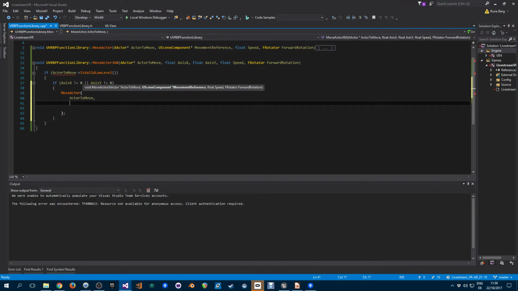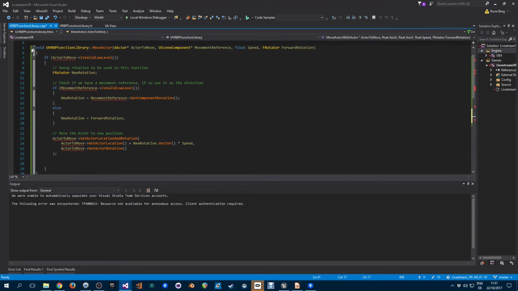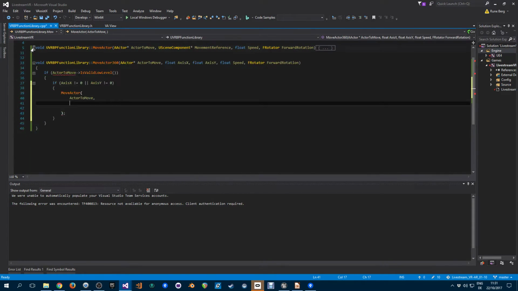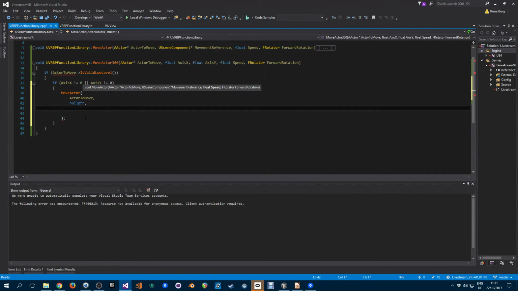What's the next one? Movement reference. So if you remember that if there's no movement reference, it will use a forward rotation, right? So if it's not valid, we need to put something here that's not valid, and in C++, or at least modern versions of C++, we use nullptr. A null pointer points at nothing.